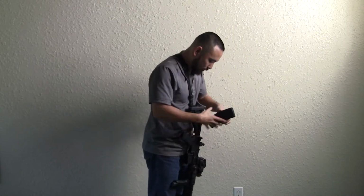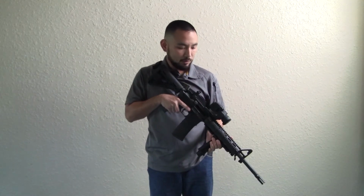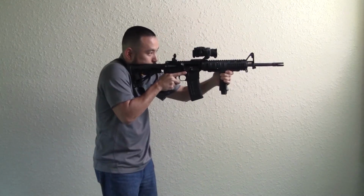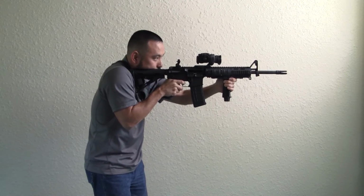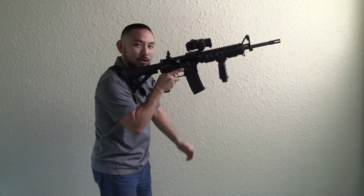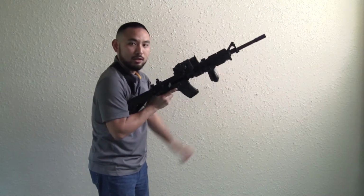Now, I mentioned the second method to reload. The pushing or slapping are not the two methods. So I've reset the weapon, bolt locked to the rear, empty magazine. With this second method that I'm talking about, the beginning is about the same. You're shooting, you stop shooting, you do your chamber check. But this time, instead of simply dropping a magazine from here and reloading, what you do is you actually tuck it in under here.